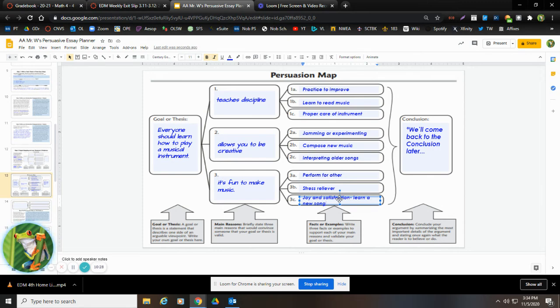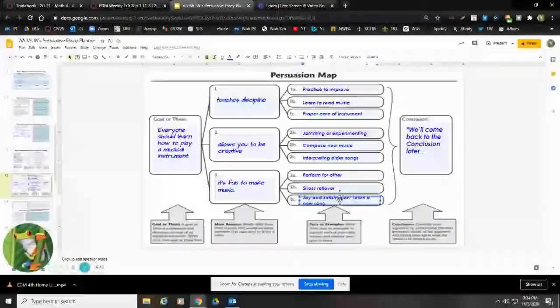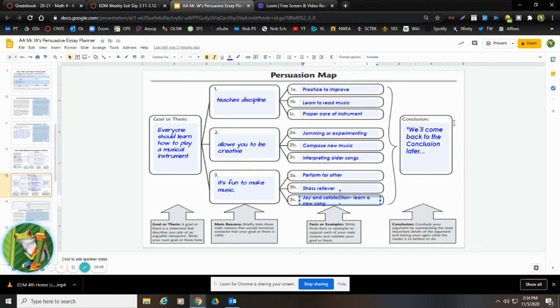Your job is to transfer your position and reasons into this graphic organizer and then generate some examples that will help you sell your idea to the person who reads your essay. In the next video, we're going to talk about how we take all the information we've collected for our first reason and take those bits and pieces, those words and phrases, and turn them into complex, complete sentences that further sell your idea.